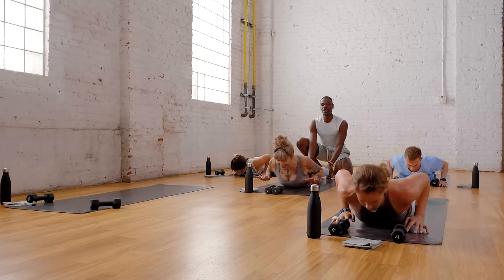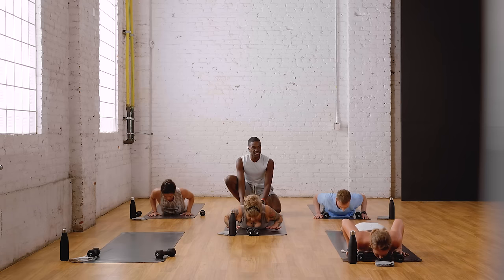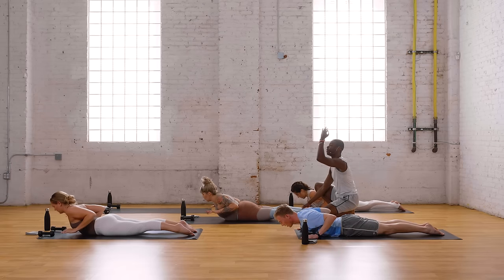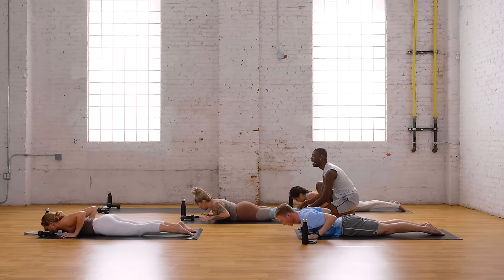Good. Now I want you to explore some height. We get what we ask for. Be courageous to ask for more. Trust it. Higher shoulders up and down. Good, you got it. Lift up and down. There we go. Nice thing together. Up and down. 8 more. Good, you got it.